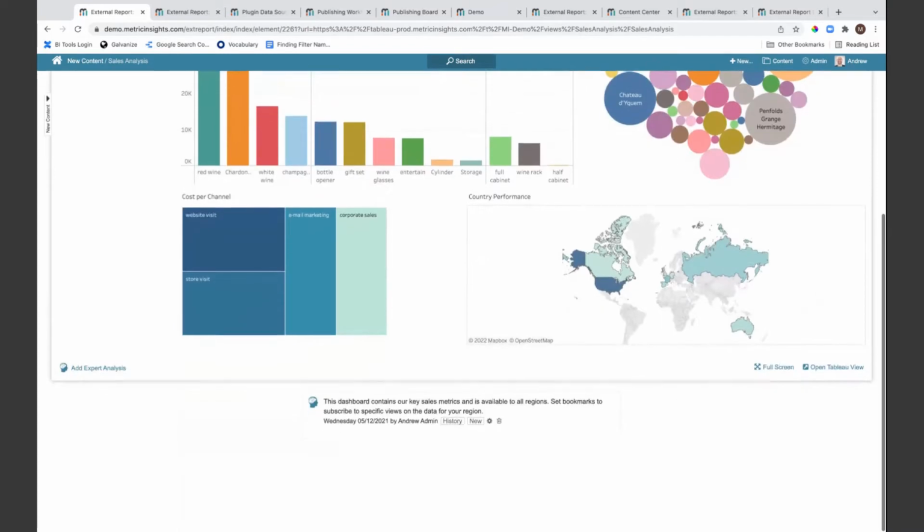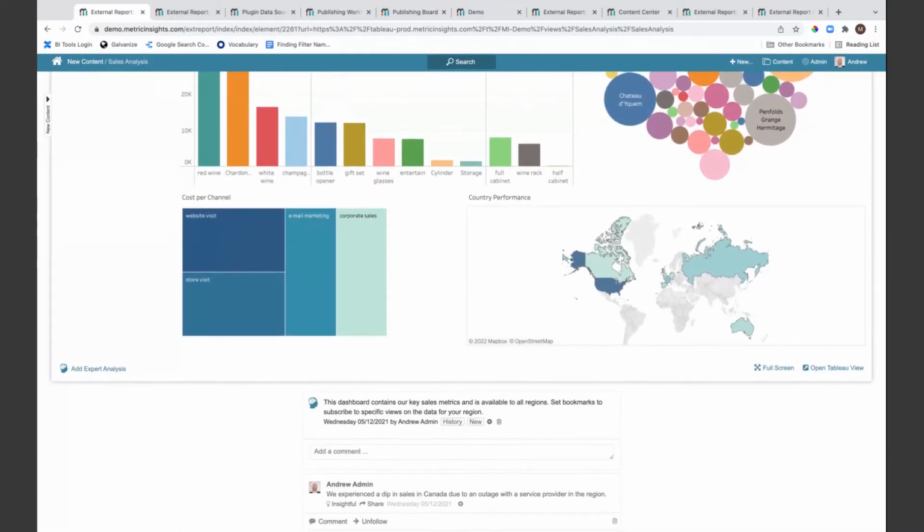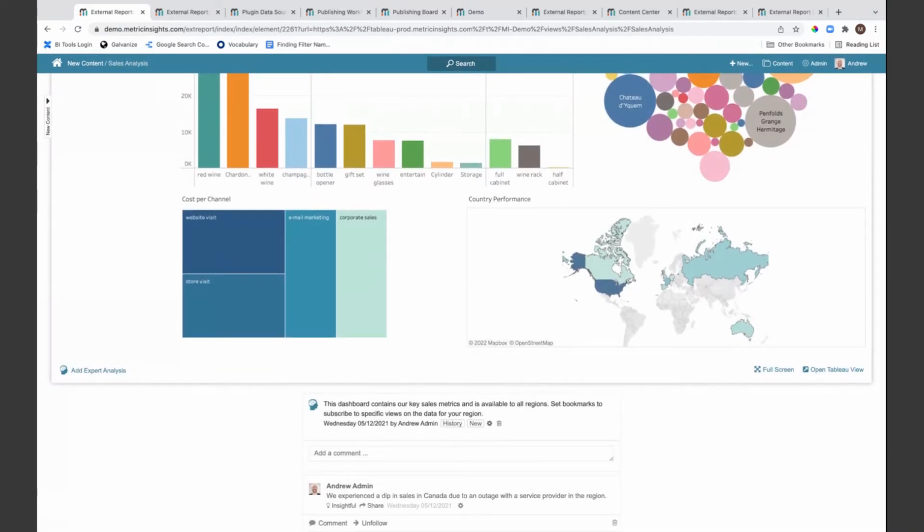And then also a consistent way, if you want to give your users a way of collaborating around this, whether it's the analyst adding maybe expert commentary to the dashboard or enabling your users to have a discussion around the data. Again, this is Metric Insights down the bottom, and it's a consistent way of doing this, regardless of whether you're looking at a Tableau dashboard or a spreadsheet in the analysis at the top.